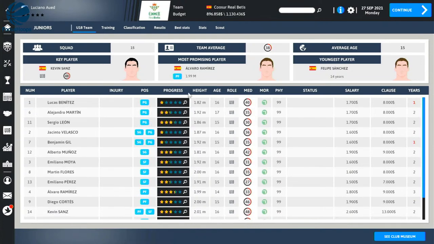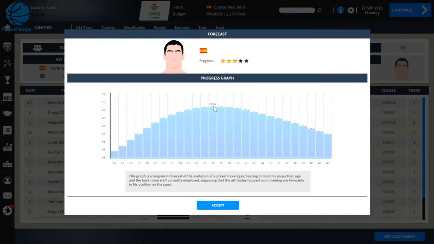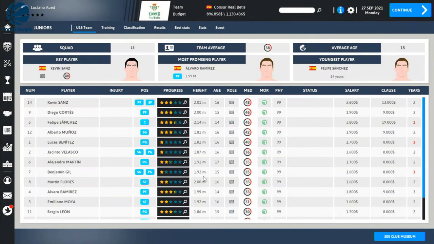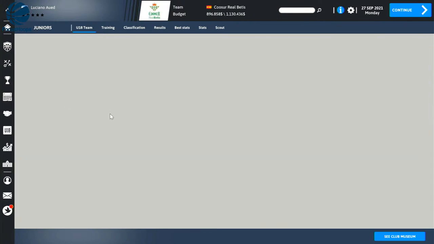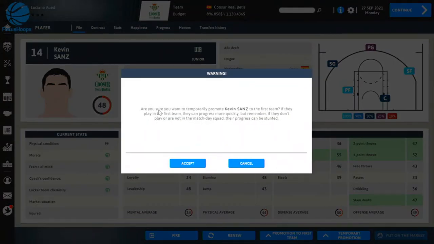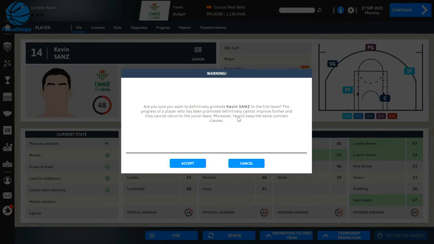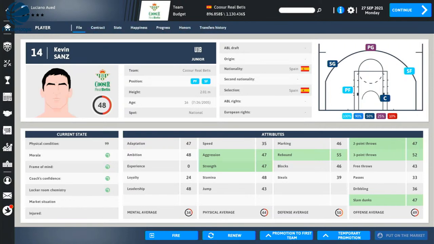These are my U18s. Anybody good? This guy's my best guy right now. How old are you? 16. Decent. For sure, you're going to get to the low 70s. Maybe. What you can do with junior players is you can promote them permanently or temporarily. There are reasons to do one or both. If they play in the first team, they can progress more quickly. If they don't play, their progress can be stunted. If I do that, promoted players definitely cannot improve further. They cannot return to the junior team. Don't fully understand what that means, and I haven't found out yet.